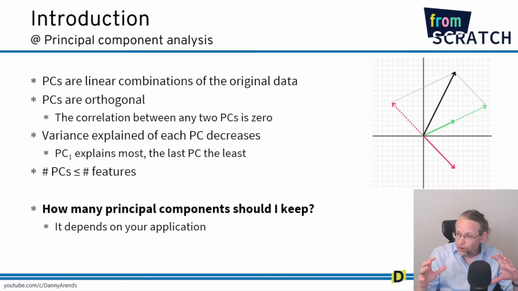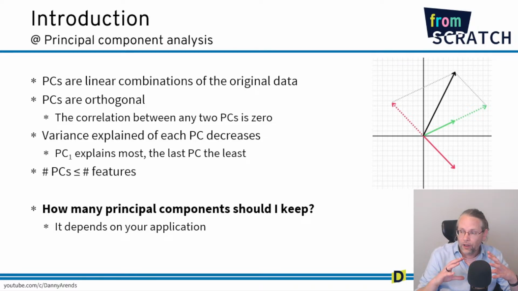So the number of principal components that you have and the number of principal components that you are going to use later on varies or depends a lot on what you want to do. Generally, if you think about QTL mapping or genome-wide association, you would take 1, 2, or 3 principal components to describe the overall population structure, and you would regress those out of your phenotype generally. But it really depends on your application. There's nothing really to say how many you should use, right?